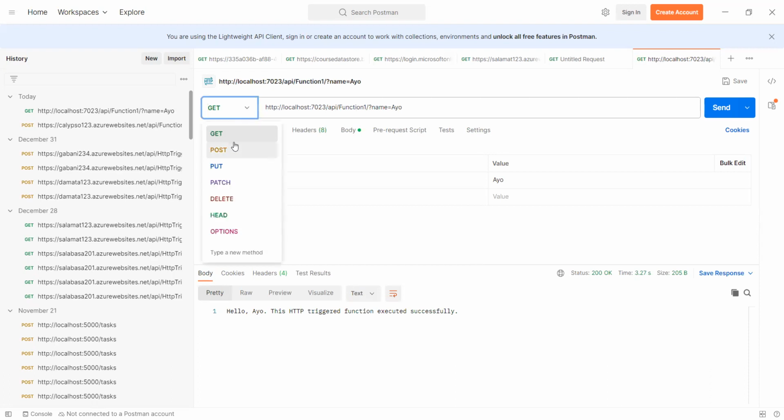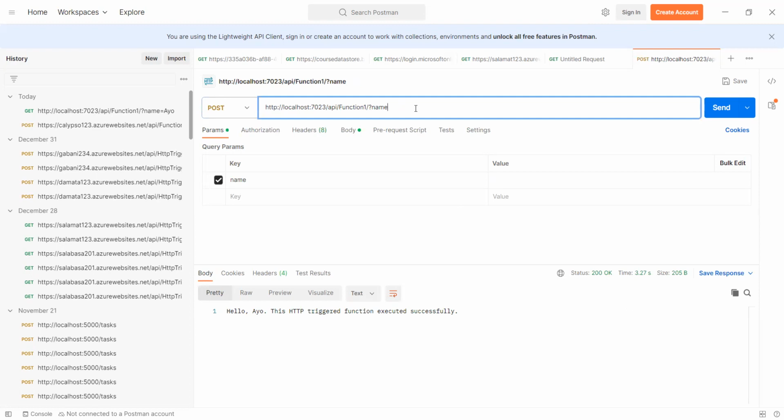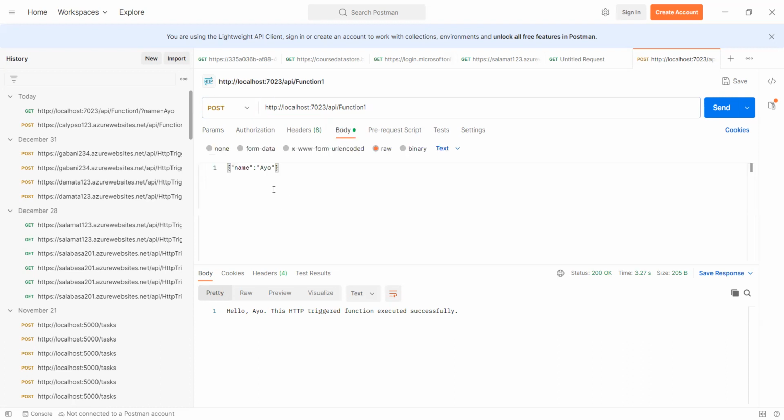If I change this to a POST request, rather than it being a parameter that is appended, it will be in the body. So I can just put this Ayokunle.